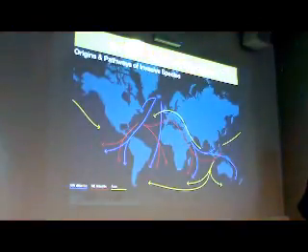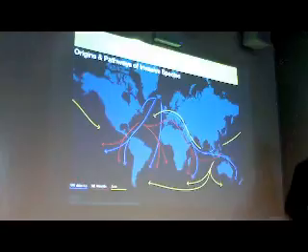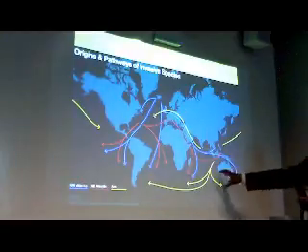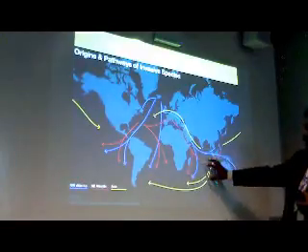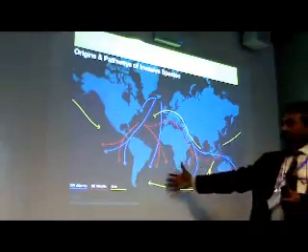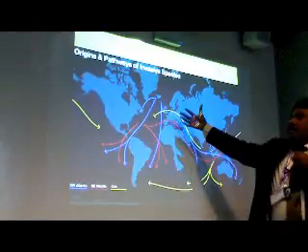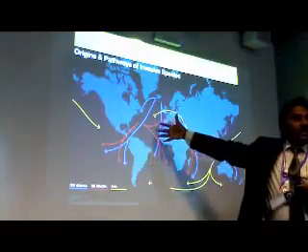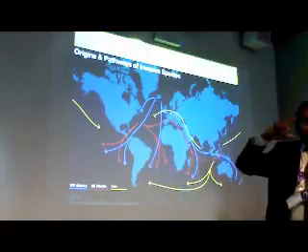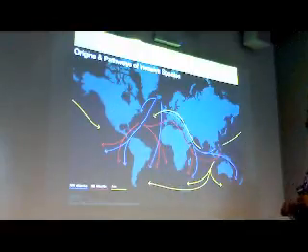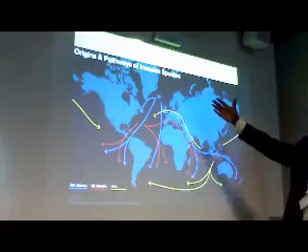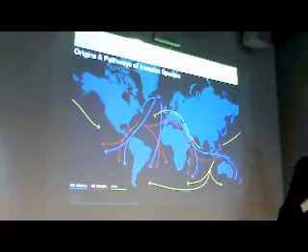So this is the invasive species migration, origins and pathways. You can see there are certain species which originated here. They are going here, they are from Asia, coming to the North Atlantic, and from there it is also going the other way around, from Europe to other parts of the world.